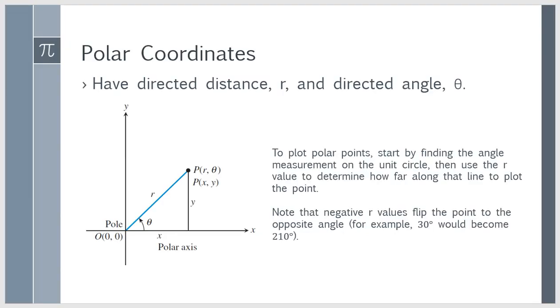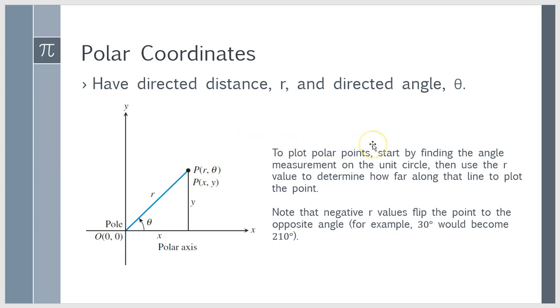So in the traditional rectangular system, we're used to describing dots on a graph by saying how far it is horizontally and then how far it is vertically, as two separate measurements to describe the location of this final position. Now we're going to talk about a system that uses an r and a theta value instead of an x and a y. So we're still trying to describe the exact location of a dot on a graph.